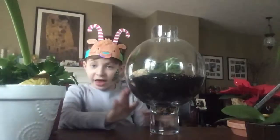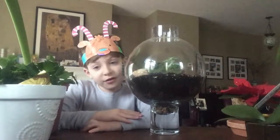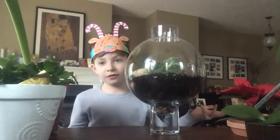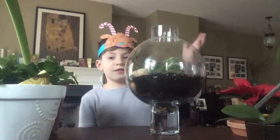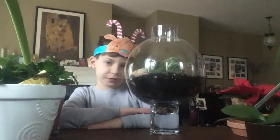So, the thing I like about terrariums, because terrariums aren't just pretty because they have plants, but it has to do with the water cycle.